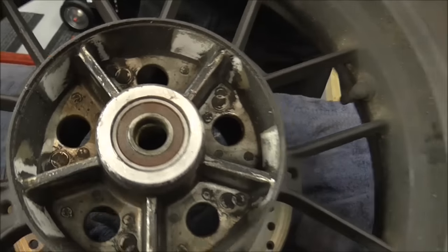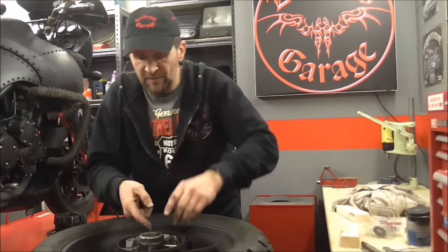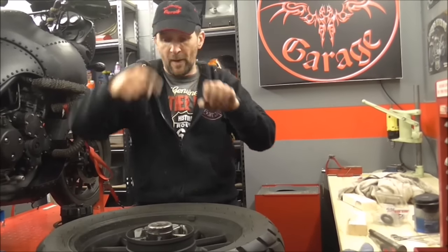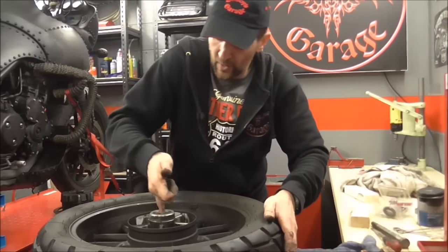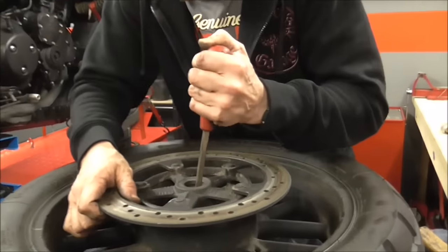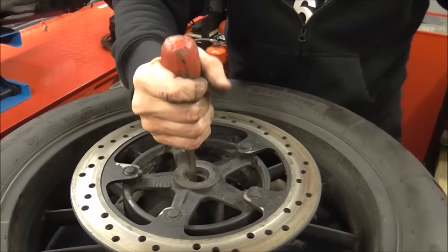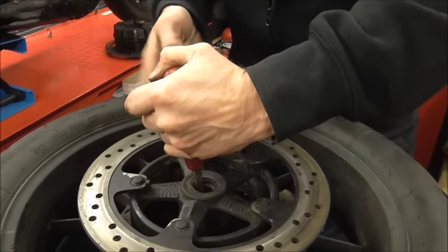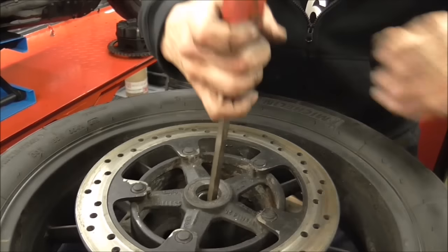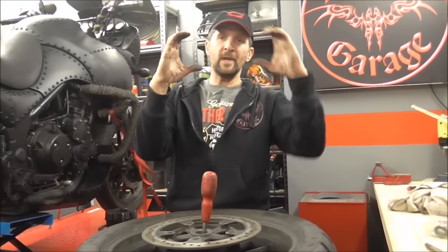That tube boogies around in there - it doesn't have anything to fix to, you can move it with your finger. What that means is, in order to get to the other side of the bearing so I can beat it out, I have to shift that tube to one side to expose the face of the bearing. Push it to one side like that - I'm using an old screwdriver. Then I'm pushing the screwdriver end up against the inner face of that bearing, and then that way. Then click the spacer tube the other way to access the other side. Never hit in one place too long - you need to drive it out of that hole in one piece. Every time you hit one side, you need to go the other way. Just little hits and work it out. If you hit one side too much you'll distort the hole, because it's a cast aluminium wheel rim - so just little hits.